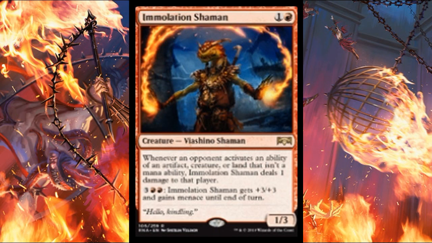Up next is Emulation Shaman. This is 2 mana, 1 and a red for a 1/3 Viashino Shaman, and whenever an opponent activates an ability of an artifact, creature, or land that isn't a mana ability, Emulation Shaman deals 1 damage to that player. And you can pump 5 mana into it, 3 and 2 red, to have it get +3/+3 and gain menace until end of turn, so you get a 4/6 menace if you pump 5 mana into it, which isn't terrible. This is half Harsh Mentor, is what I call it.